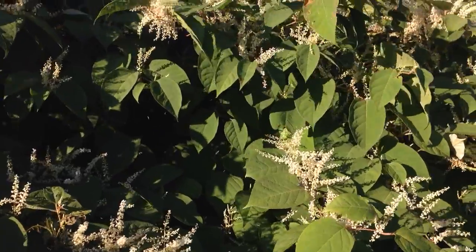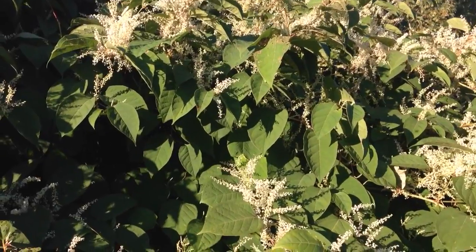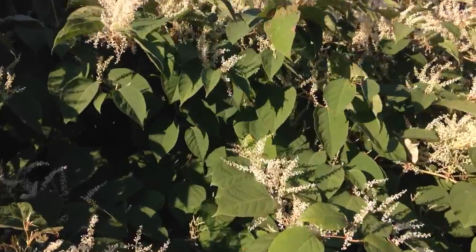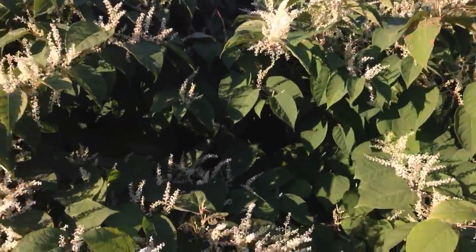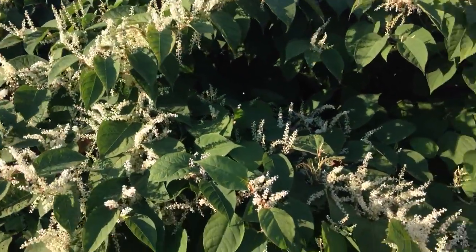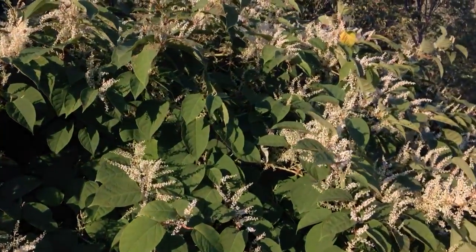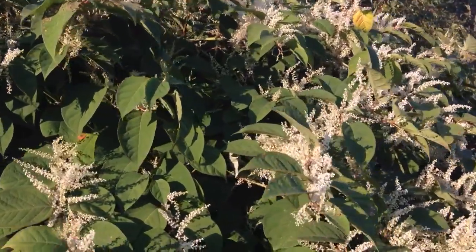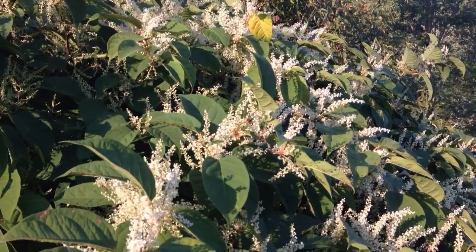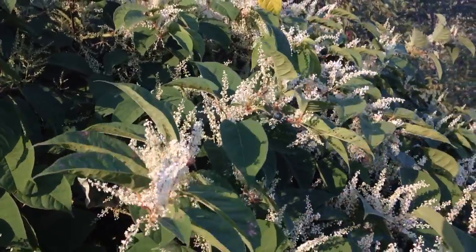Welcome back to Redbrook Honey in Scarborough. We're up at the 43rd latitude in the state of Maine and this is my absolute favorite time of the beekeeping year, because what you're looking at here is what many people call an invasive species. It's a kind of plant that takes over. People don't like it in their yard, but the one benefit and the reason this beekeeper lets it into his yard is because the Japanese knotweed — or bamboo, depending on how you refer to it — is the source of what I think is the best nectar for the honeybee.